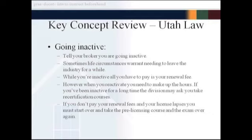Now, when you go to reactivate, you've got to catch up on all that credit. And this is something you're going to have to talk to the division about on a case-by-case basis, because if you've been inactive for a number of years, they're going to require you to not take just any old CE credit course. They want you to take some Utah law course and other courses that would get you ready to get engaged in the business again. Those courses are sometimes referred to as recertification courses, but they're just CE credit courses for the most part that involve Utah law and current rules and regulations, about the changes that have happened in real estate since you've been inactive. Makes a lot of sense.